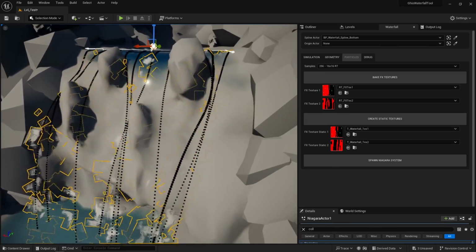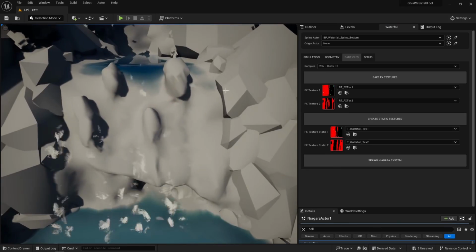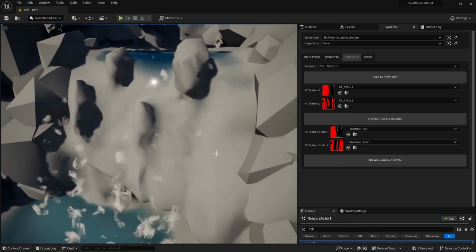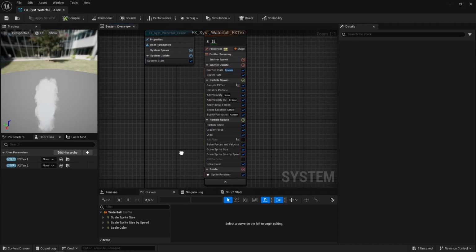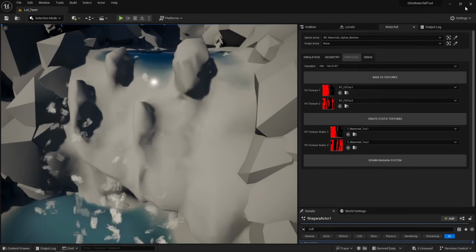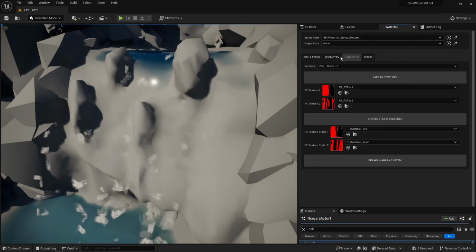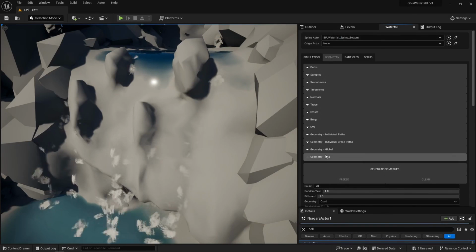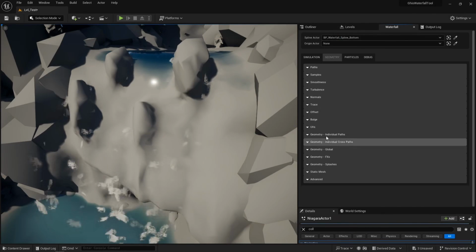Now this doesn't look that great because this Niagara system is really just a template to show you how these two textures are sampled, so feel free to tweak it to your likings. Alright, that's my waterfall tool. I'm quite happy with it, to be honest. There are things that could be improved, but I spent close to 8 weeks working on it pretty much full time, so yep, it's really time to move on.